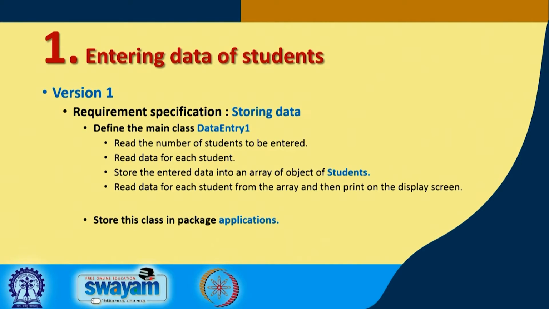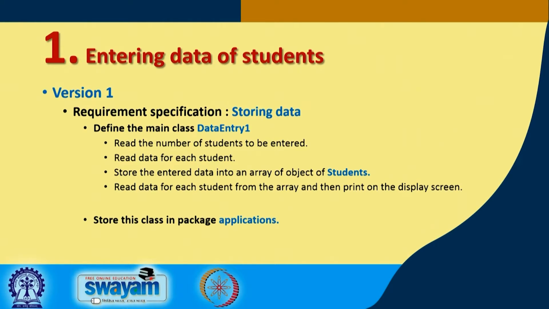In this case you can use IO stream handling, more specifically the file handling classes, and then you can save this class for the data entry in another package application, and this will be your main class actually. The data entry in this case is the main class. In the main class you can use all the other classes that you have declared in the different packages, like students and the data entry package. So, this is version 1.